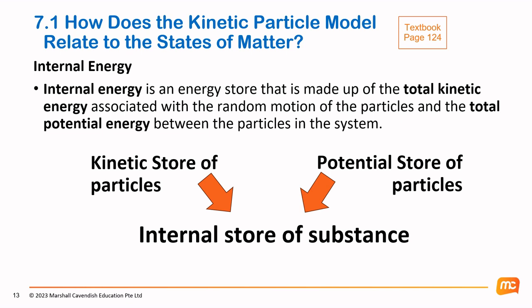Let's say I take a block of ice and I throw it, that has kinetic energy because the whole block of ice is moving. However, internal energy is energy that the substance has even if, as a whole block of ice, it is stationary and, for example, you don't lift it off the ground, you don't give it some gravitational potential energy, but it still has its own potential energy because of all these tiny springs or the forces between the particles. So that is why this is called the internal energy or the internal store of the substance.